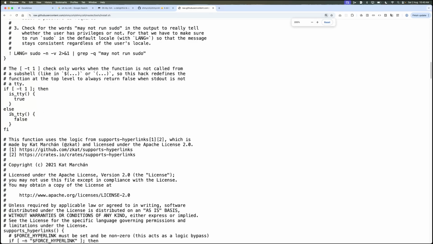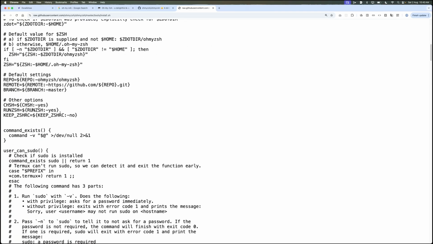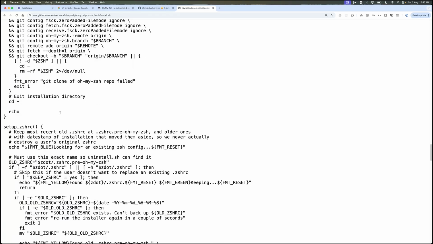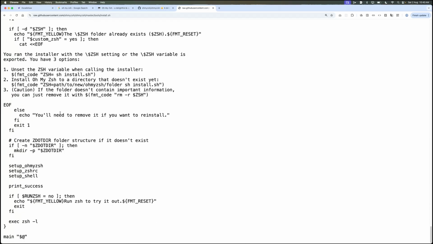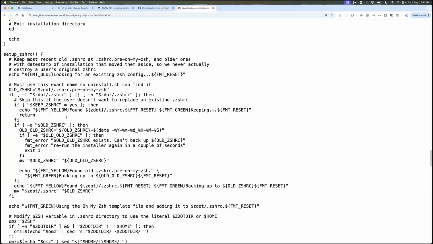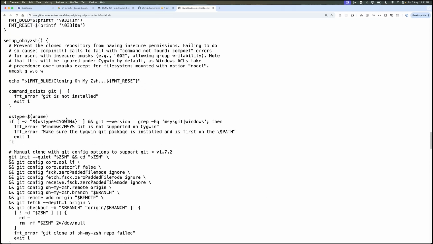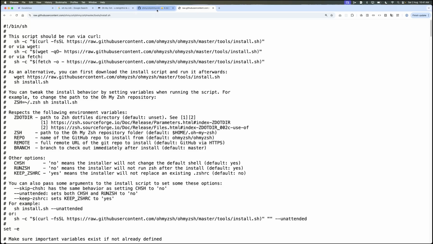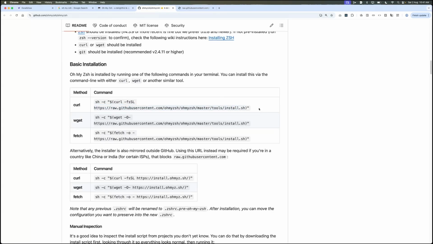Go through these commands and make sure this is not going to harm anything. If you are a shell script expert, you can just read it through. Nowadays you can use LLM tools: just feed this in and ask, is there anything malicious this is going to do to my machine? So you can just read through it if you're worried.